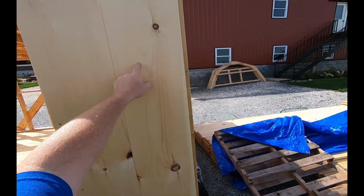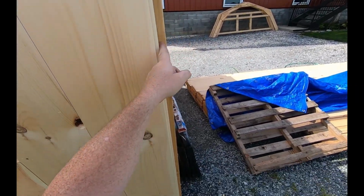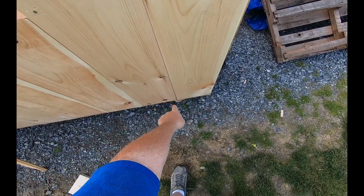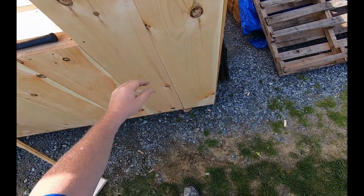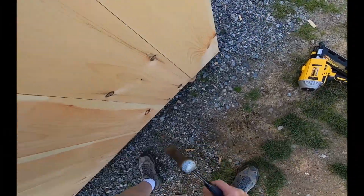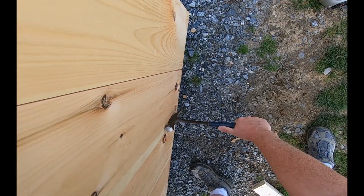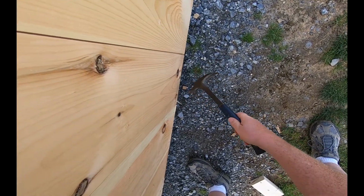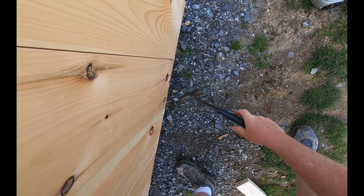And I got the same thing here. You can see it running here. Getting a little narrower down here. But there's the gap down there. So I wonder what I hit here. Don't have a clue, but that's not coming out.